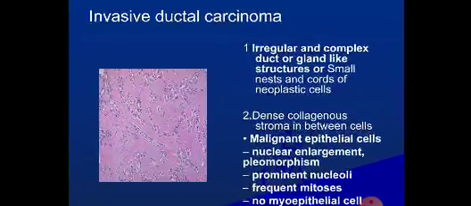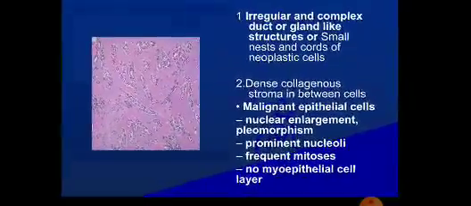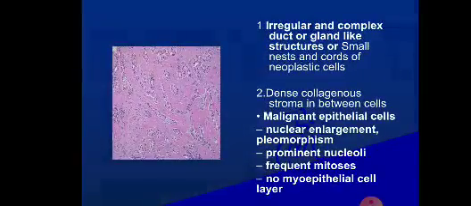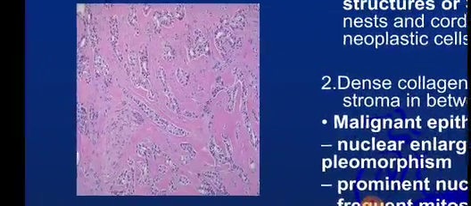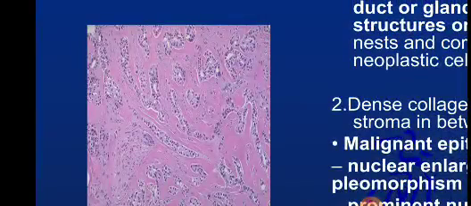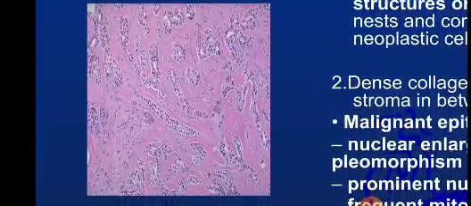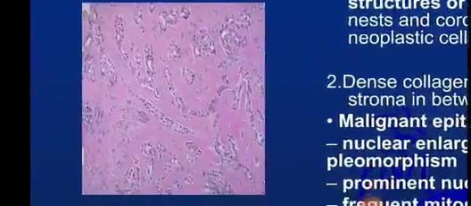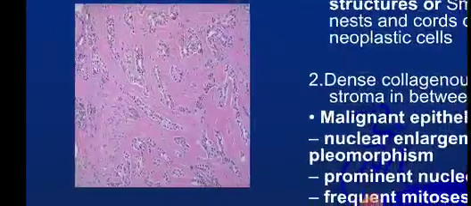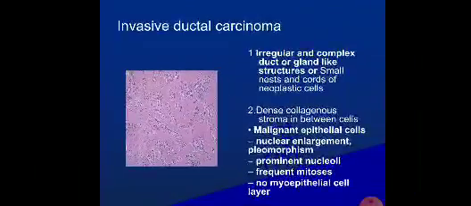How do we say it is a malignant cell? You have to look for the specific nuclear findings of the cells. First, nuclear enlargement, pleomorphism, prominent nucleoli, frequent mitotic activity, and no myoepithelial cells there. This is very important. So you can see here this pleomorphic. The cells are arranged in cord-like structures, or arranged in ductal structures, or sometimes they form solid nests. There are malignant pleomorphic cells here.